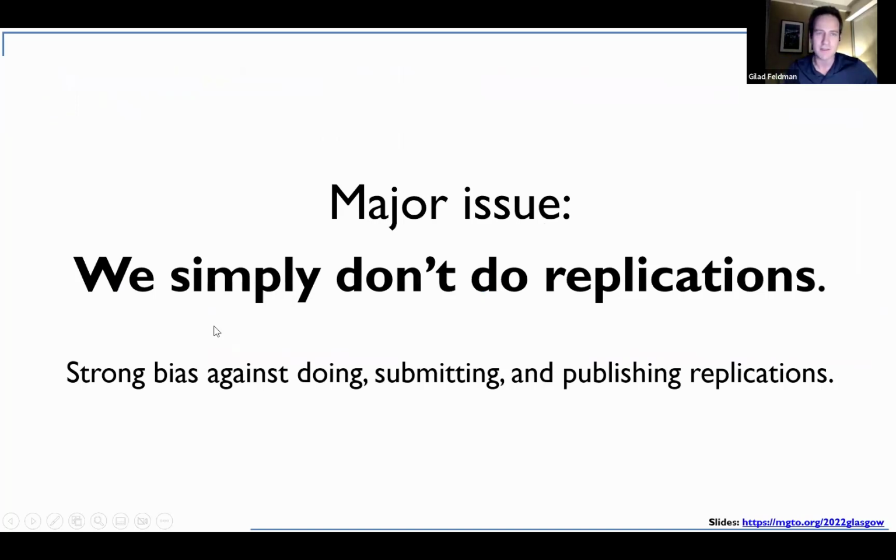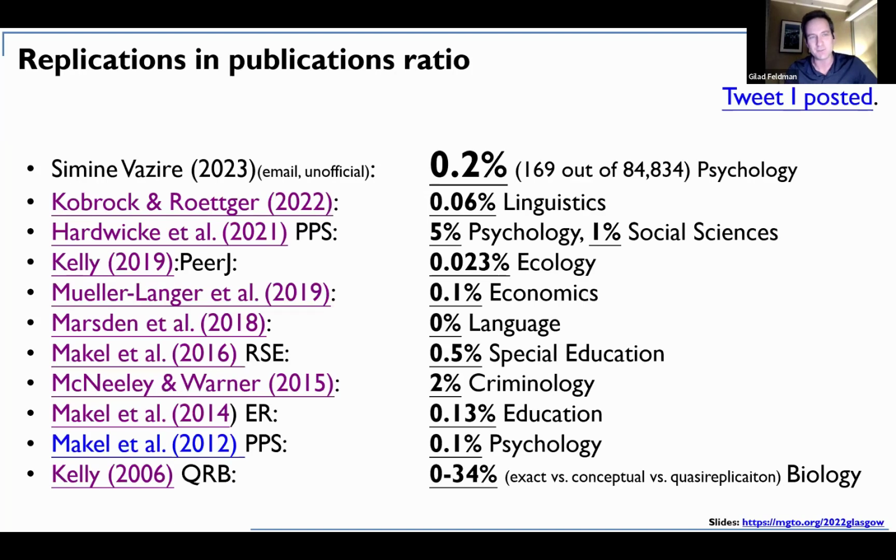But my main point in showing you this is I want you to think about what you had in mind, what these folks in that workshop thought it should be, and then my main argument is to try and show you some evidence about the fact that we just don't do replications. We definitely don't publish replications. We don't submit replications, but we generally don't do enough replications because there's a strong bias against doing, submitting, publishing, and I experience this on an almost daily basis.